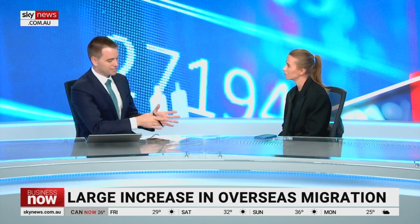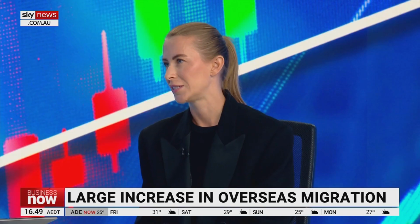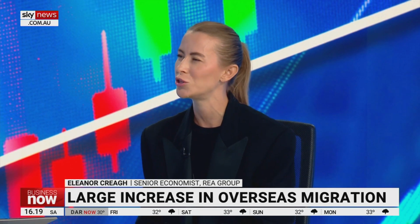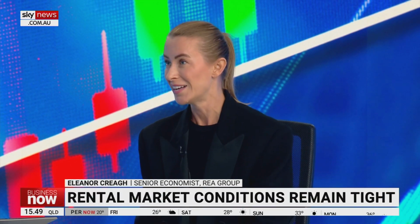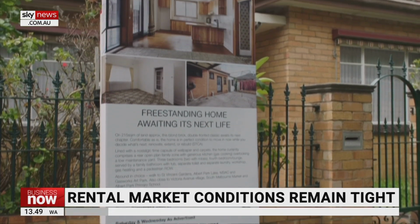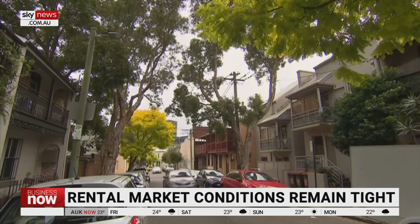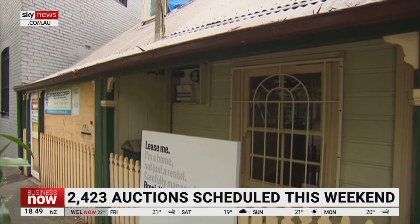Yeah, and the time a property's taking to sell at the moment, what's the sort of rough estimate there? We've seen that the time properties are taking to sell has picked up in most parts of the country. It's certainly picked up from the record low levels we saw throughout 2021 and has gradually picked up throughout most of last year and into this year. So certainly properties are taking longer to sell, but when it comes to the price point at which they're selling, the tight supply of properties available for sale at the moment is underpinning prices to a degree. So as we move forward in the months ahead, it's not just interest rates that are going to be an influence on home prices, it is going to be what happens with listings volumes as well.